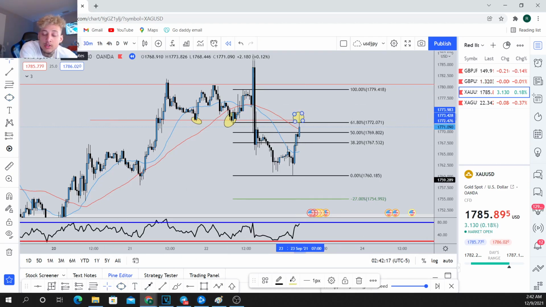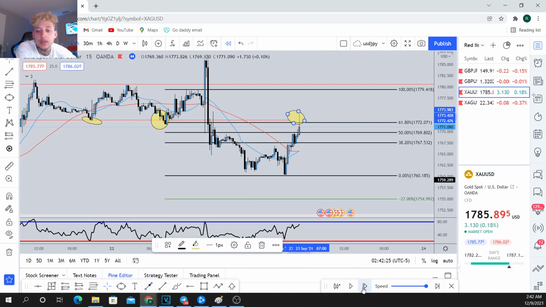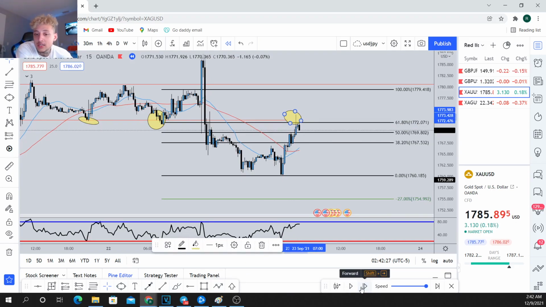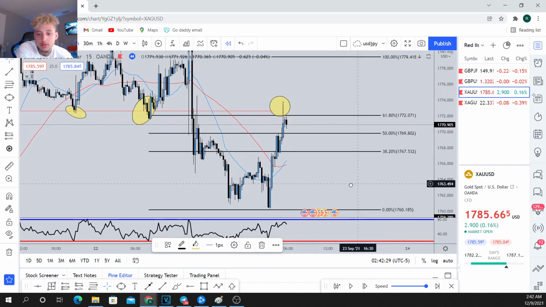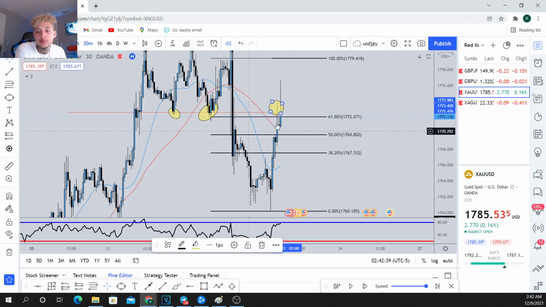So what do you do? You have two options. You could take a sell after this candlestick closure, or you can drop down to a lower time frame and wait for a candle confirmation, which is the best thing for you to do, always wait for that candle confirmation, because you have a higher probability of it playing out in your favor, right? So if you would have taken that aggressive entry, most likely you would have been stopped out.